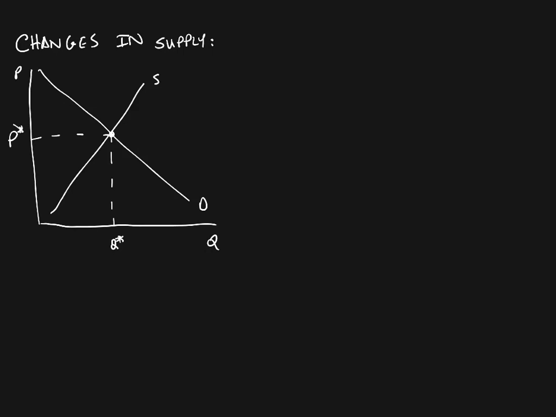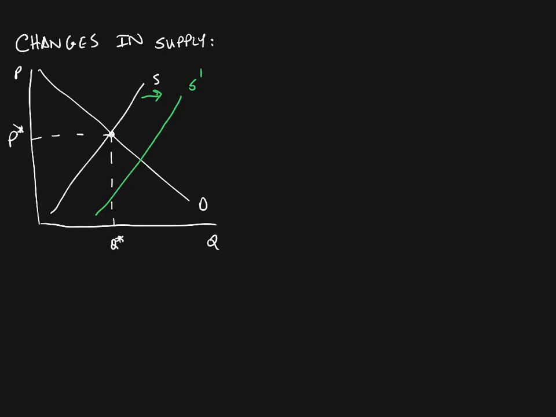Now, an increase in supply means that at every possible price, sellers are wishing to sell at least as much and probably more than what they did before. So they're selling more units than they did before at various prices. So we would expect an increase in supply to be a rightward shift of the supply curve. This sometimes confuses students because they think that looking at that curve, it looks lower than the other one, but understand we are talking about quantities here. An increase in supply means more quantity, which means we shift to the right.